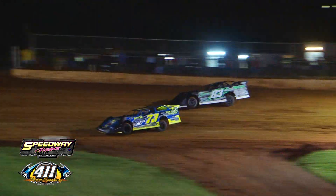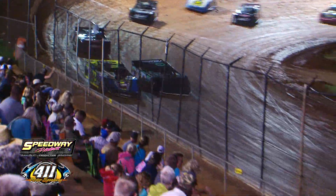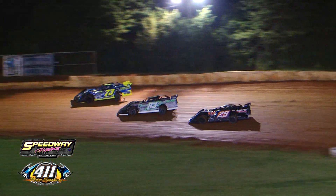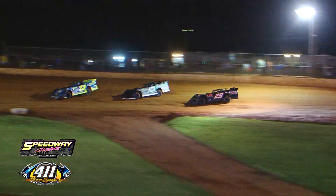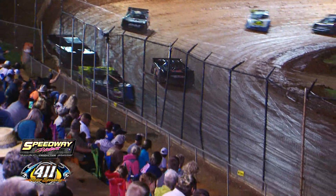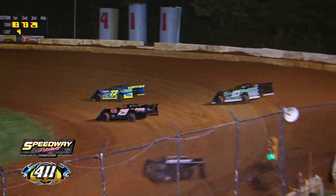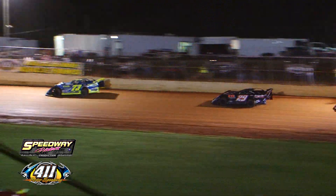Racing here at the 411 tonight. Trevor crosses back over — here comes Jensen. Good race — Rusty Ballinger best seat in the house, watching from third out of turn number two. Trevor Sice may have the 83 clear — what a race those first four laps between Trevor Sice and Jensen Ford. Here comes Ballinger to the bottom for the second spot in turn number four — side by side to turn one. He's got second! Jensen will slide back to third, Man Henderson fourth, Ross White up to the fifth spot.